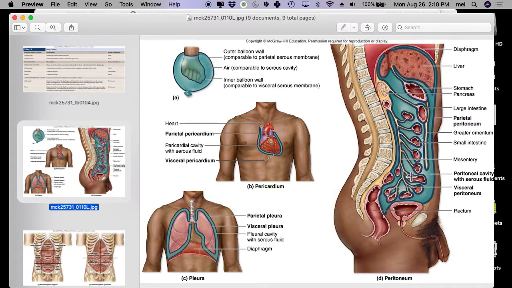So a logic question for you. What should be in the peritoneal cavity? Just serous fluid on a good day, right? You think anything else ever gets in there? Blood, it's called internal bleeding, bleeding into the peritoneal cavity. Are you going to get any less dead if it's not coming out of your body? No, you're not going to get less dead. You're going to get a distended abdomen, and then you're going to get the same amount of dead, right? So that's called the peritoneal cavity.